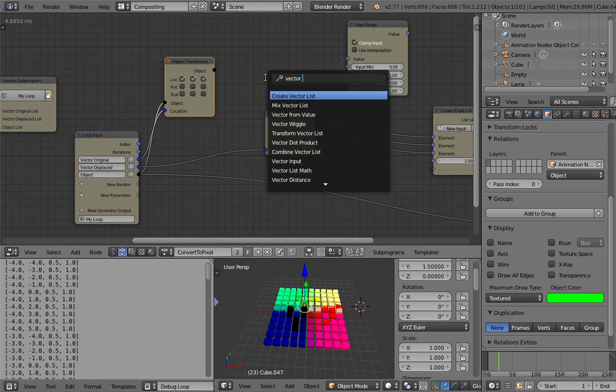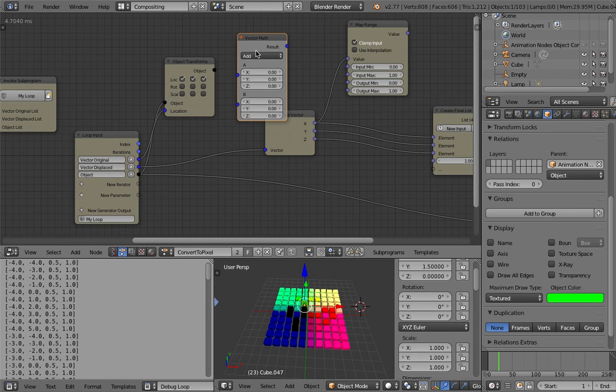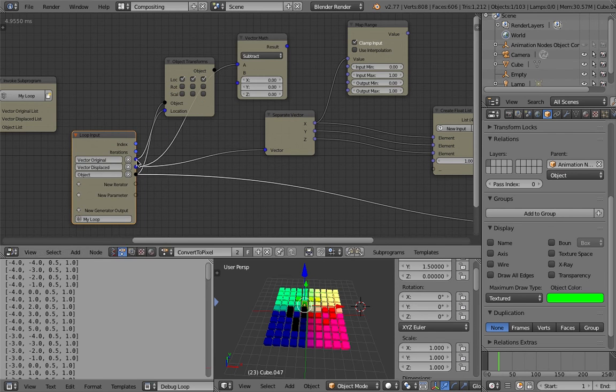So we need vector math. Vector math is going to be subtract. So this is going to be the displaced vector minus the original vector, and with the result, let's have a look.